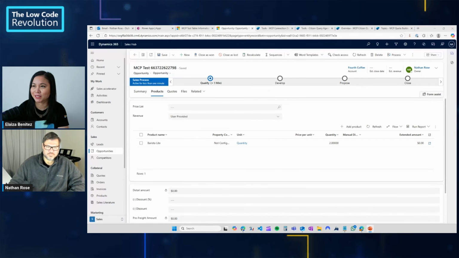With your prompt, it was able to understand that, as well as at the Dataverse level underneath the hood, recognize what the relationships were at an entity or table level, and it knew that it could create the product line item, which is a one-to-many relationship to the opportunity table, to fulfill the request. So it's very, very impressive. And as Nathan has shown today, go and explore this yourself.